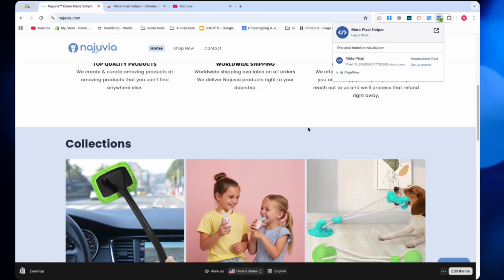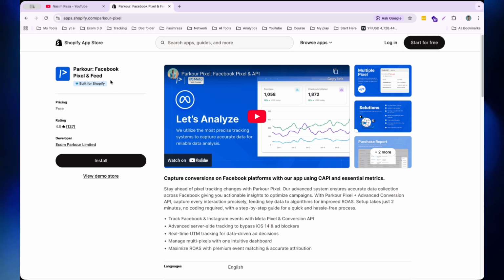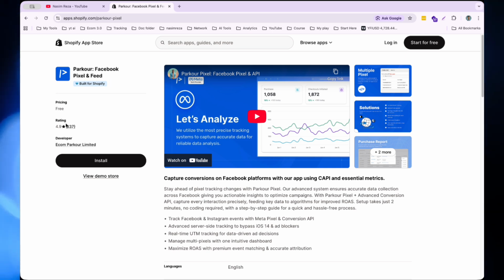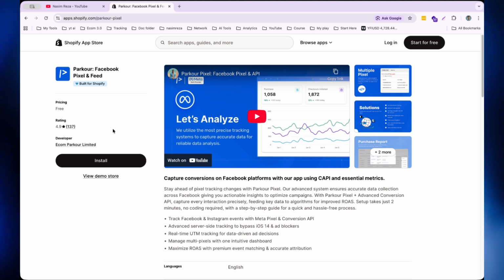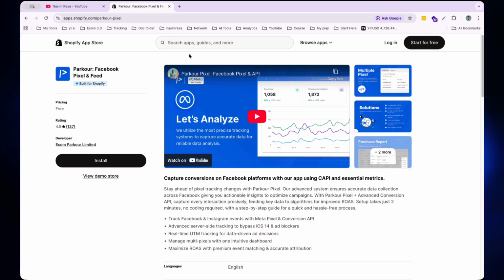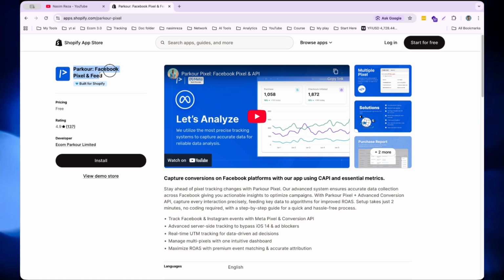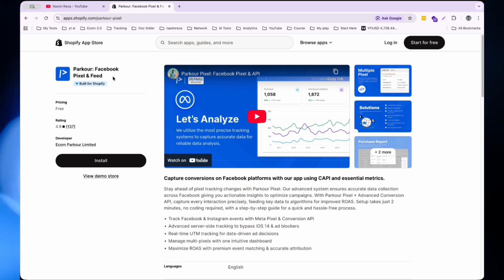You will get a lot of apps on the App Store, but I definitely suggest this app, which is Pixel for Facebook, and it is completely free, and you can see 137 reviews, 4.9 out of 5. That means it's very famous, and it will provide you value, and you don't need to get any premium tools at the beginning. I hope these tools will help you guys. I highly recommend it. You just simply search this name on your Shopify store, or you can find the store link on Google.